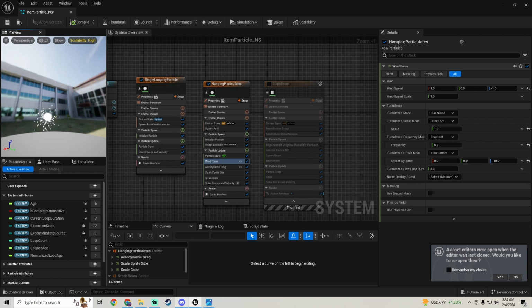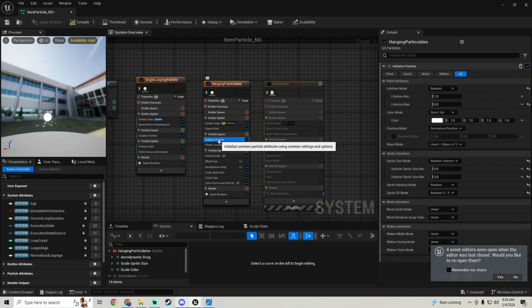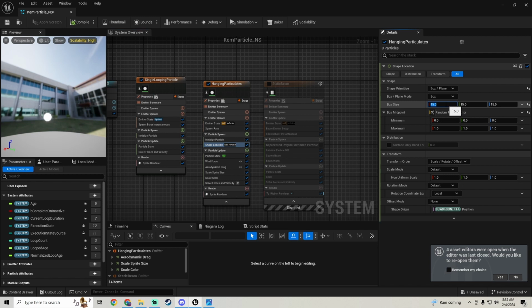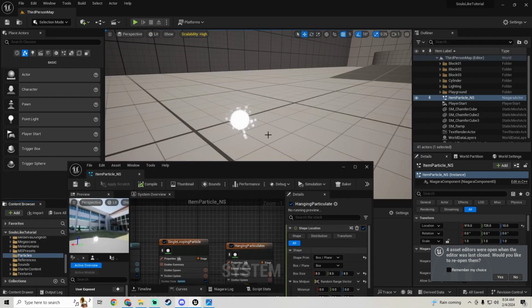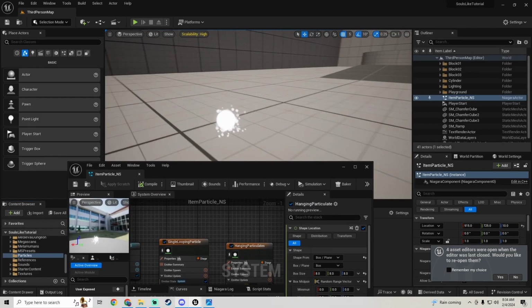Kind of want to make the box size a little bit smaller though. Let's go to, where was it? Shape location. Make the box scale. Let's try 8 on all 3 axes here. Yeah, make it hang right around the ball a little bit more. Something like that.